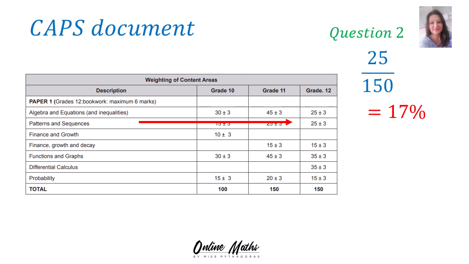Here you will find an extract from the CAPS document, and you can see that patterns or sequences and series, this is a very big topic in the CAPS syllabus. 25 out of the 150, which is in fact 17% of your paper, is on sequences and series. Now this question is predominantly all about the grade 11 quadratic sequences.